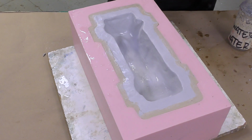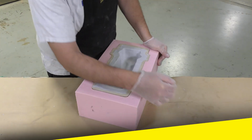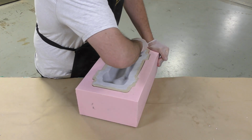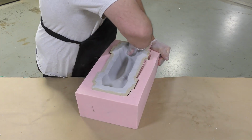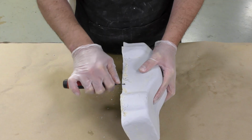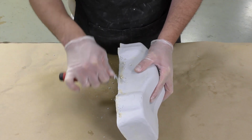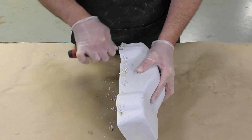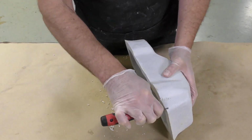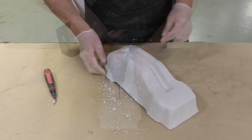The freeform air HT is now allowed a full cure of 16 hours. After full cure, we can go ahead and demold the entire buildup. We're going to remove the clay and the freeform air shell that we built inside a mold. Once the shell is removed, the freeform air edges are cleaned up of any sharp corners. And then I'm going to drill some venting holes into that channel key that we created in this shell.